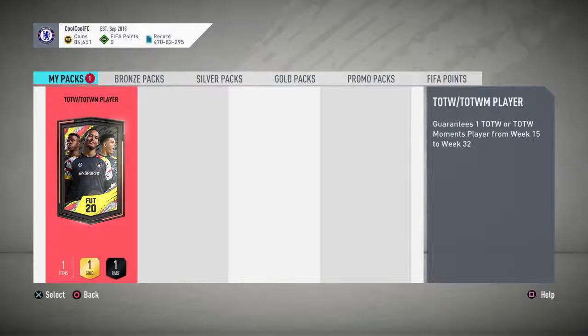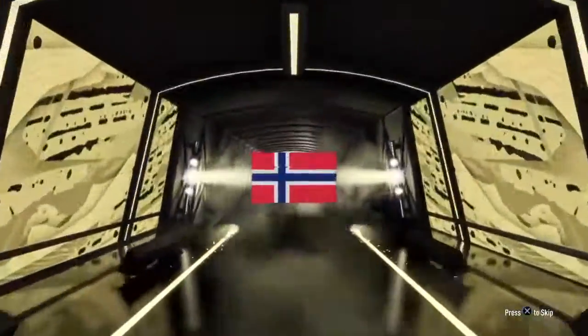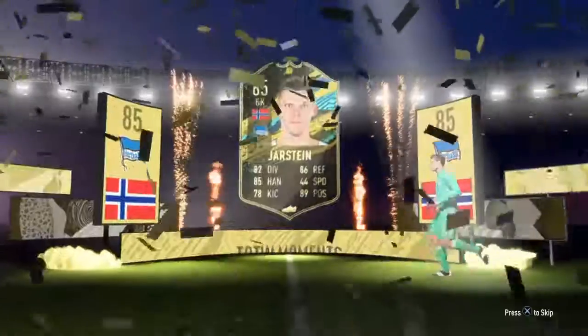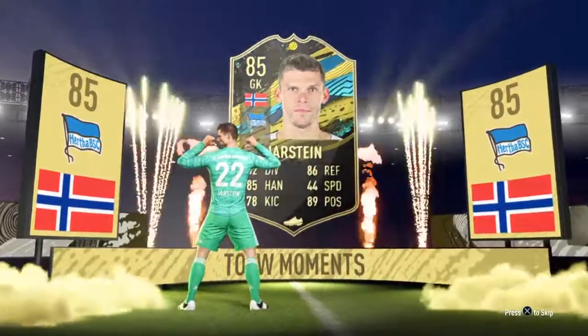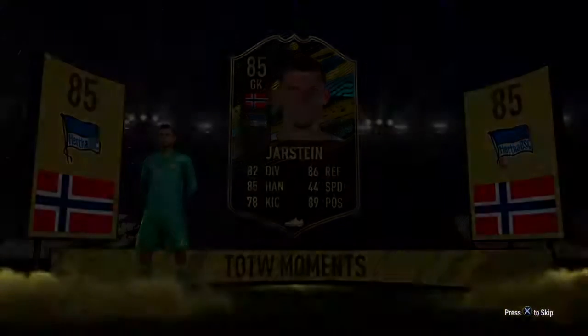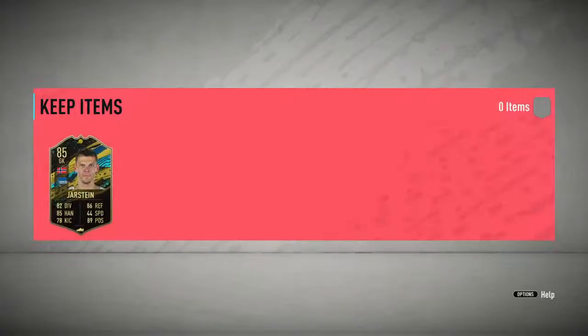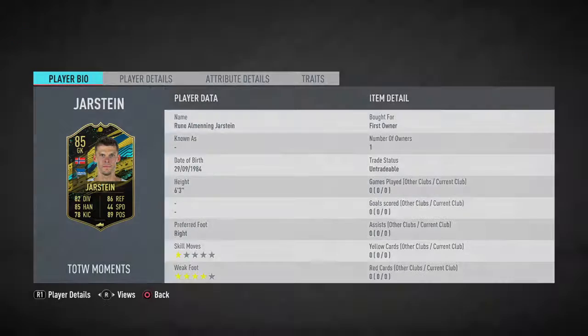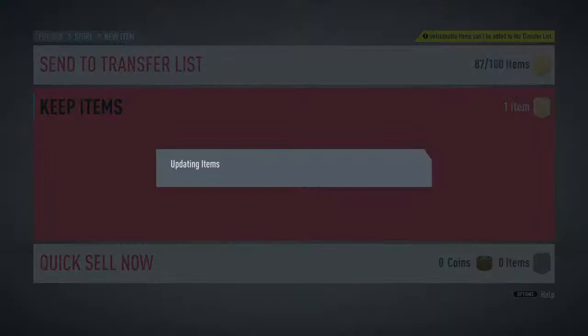Alright, last pack of the day. Bam! Walk out! Norway goalkeeper? Okay, I won, but it's a goalkeeper. Justin. It's probably his name in English would be Justin. No, I'm joking. Oh, he's good at what he does, comes for crosses. Plays in the Bundesliga. I think I needed one of those goalkeepers.